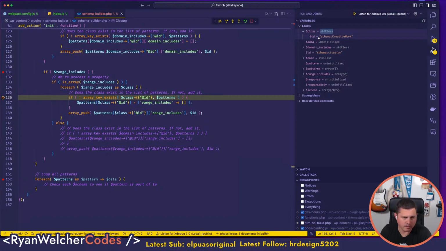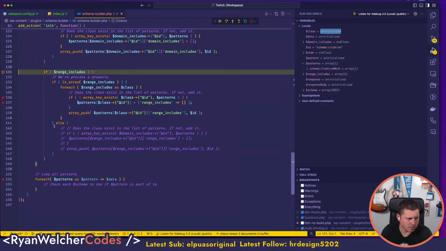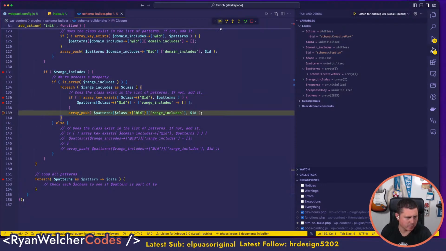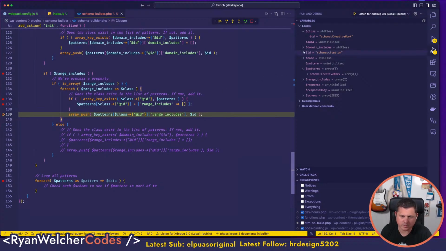D, yeah. Patterns. Shouldn't get in there then. Boom. Doesn't get in there, but it should stop. Patterns. That's class ID.